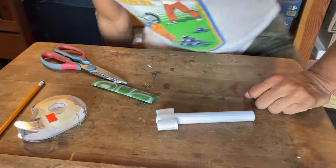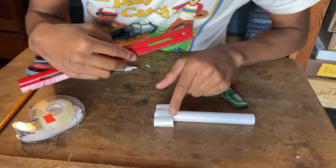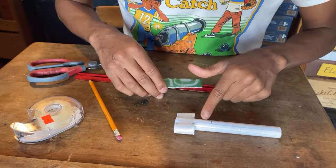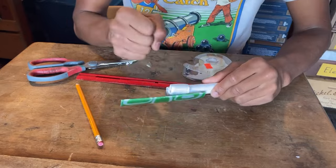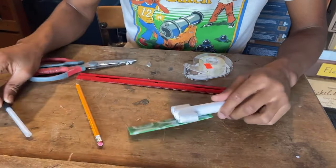trigger. Step 7 is to secure the trigger 1 inch behind the 2 side rolls on the barrel. So what does that mean? Well, these are our 2 side rolls, and this is our trigger. We wanna go 1 inch behind the 2 side rolls here, which gives us just enough room when we place this down to tape this around the barrel. Remember, anytime we tape something to the barrel, we don't want to do it too tightly because that pen still has to be able to slide in and out of there nice and easy.